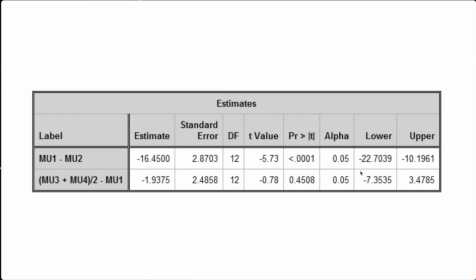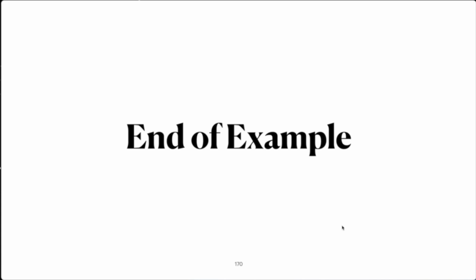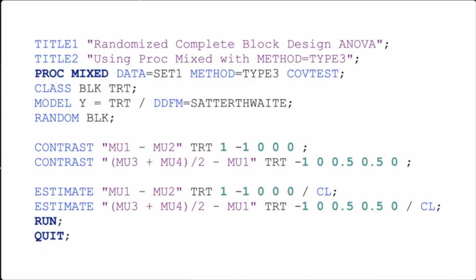In addition, we get the point estimates over here for each of these contrasts, and we get the 95% confidence intervals for those contrasts as well. So what I would recommend that you do is go back and compare these confidence limits to the values that we got by hand. This is the end of the example in terms of calculations. You can see how we performed these various hypothesis tests by hand, but you can also see how we can do this using SAS with the appropriate SAS code.